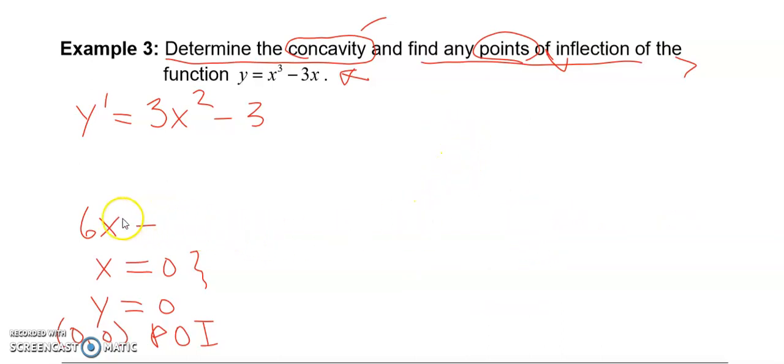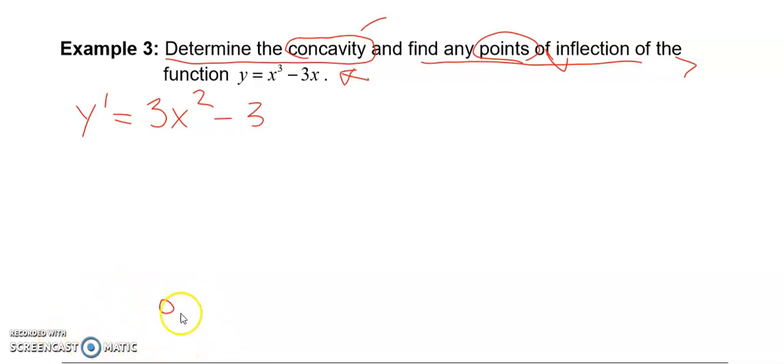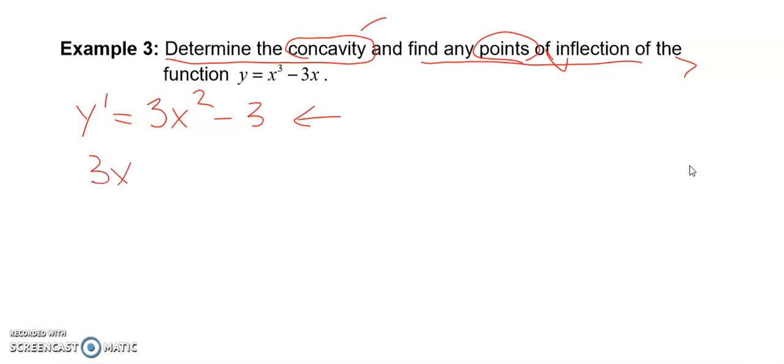Okay. All right, so watch what I'm going to do here. Now, what if you wanted to find the maximum and minimum values? The question doesn't ask you to do that, but I'm going to do that because I feel like it. If you want to find the maximum and the critical points, you use the first derivative, which we've already got right there, and you set that equal to 0. So 3x squared minus 3 is equal to 0. So you can factor out 3 in front: x squared minus 1 is equal to 0.